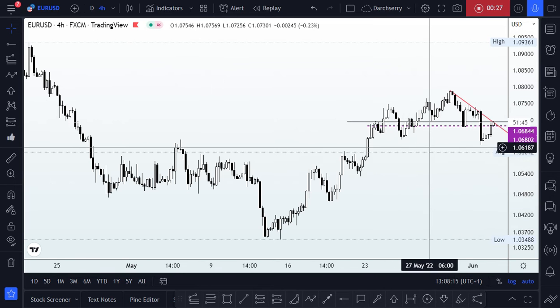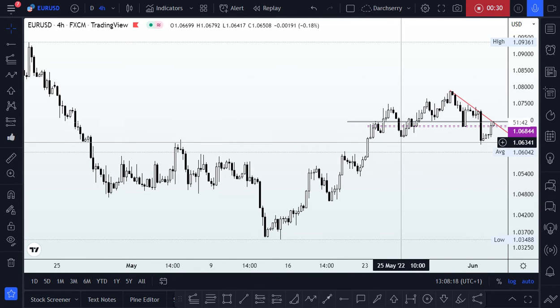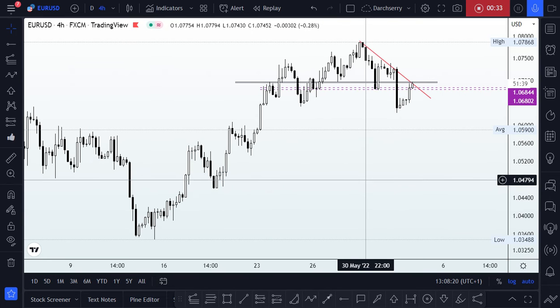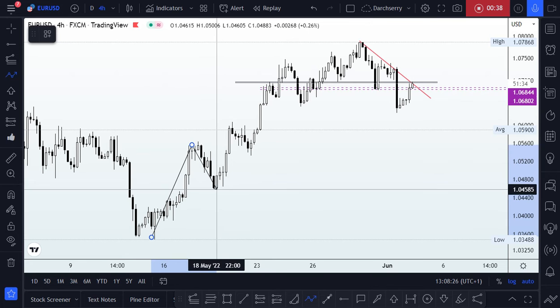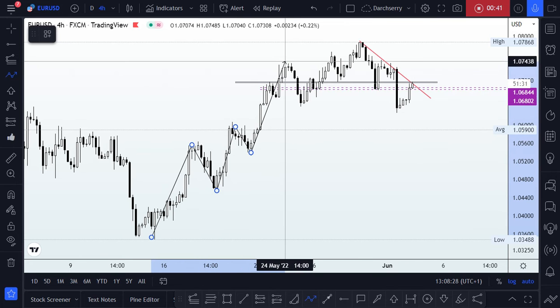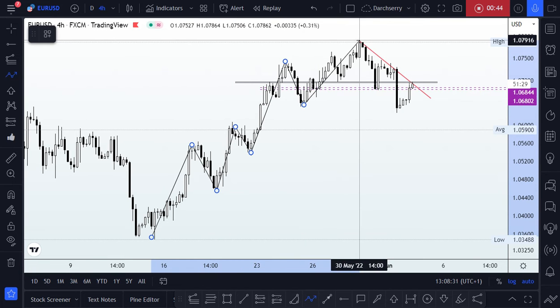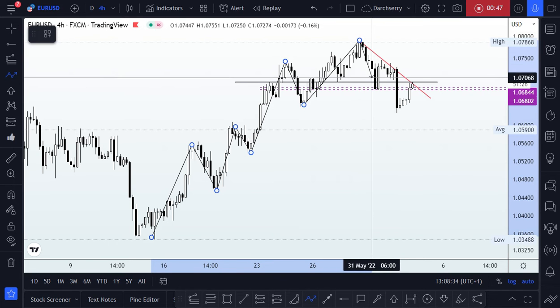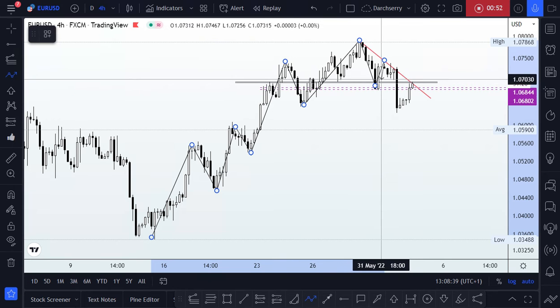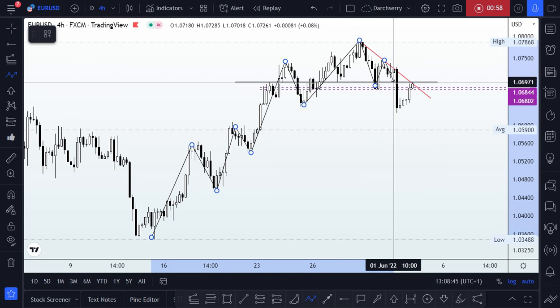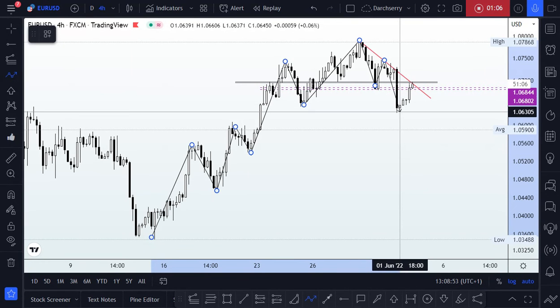However, if we scale into the 4 hour time frame and zoom into what has been happening since the 24th of May, we will see that even though we had this bullish momentum that began on the 16th of May, which sent price into the 1.0800 area, after which we saw structures that look like a reversal pattern since the later part of May, and we saw a breakdown of a key level right at the 1.07 area during the course of yesterday's trading session with a bearish engulfing candle.